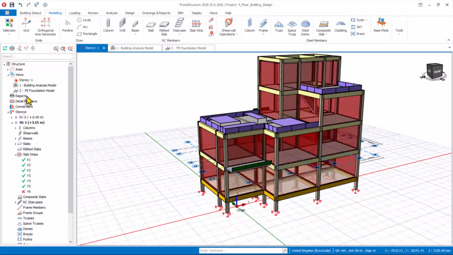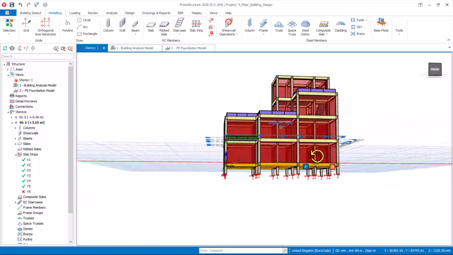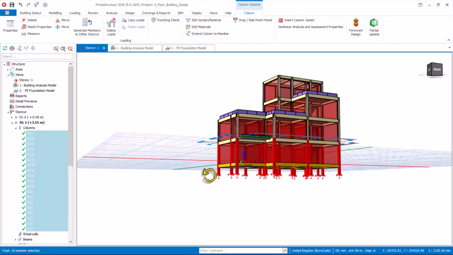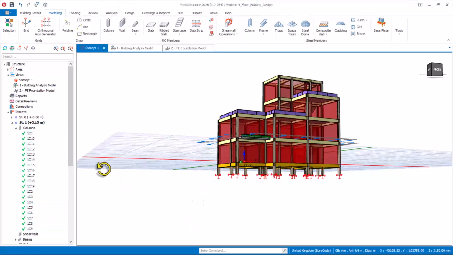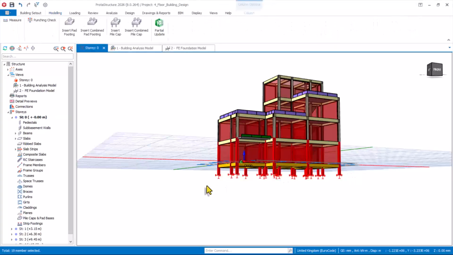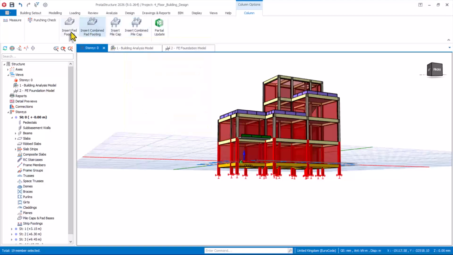So for us to do that, we can't do that in 3D. We want to actually carry out the foundation design at once. So you just have to select all the columns just like this. But you see the green line is not at the foundation, so you have to move the green line to ST0 just like this, and then select the reinforced concrete columns to be able to have insert pad footing options. You can see insert combined footing options, insert pile cap, insert combined pile cap right here. So now click on the insert pile footing options from here.